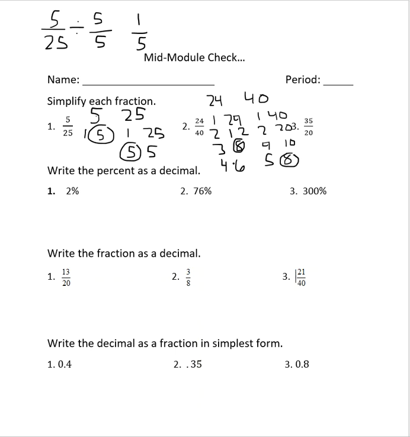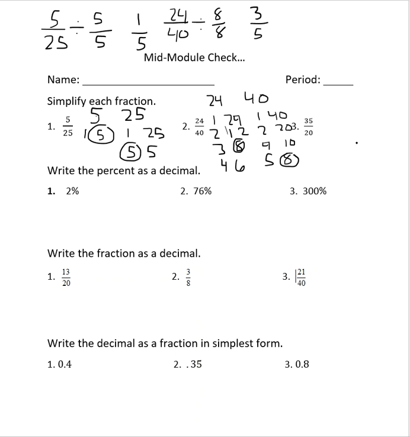And when you're simplifying fractions, go ahead and make these lists. It really helps you to be able to identify what your greatest common factor is. Now from there, you are going to divide both the numerator and the denominator by 8. Okay, so this was 24 and 40. 24 divided by 8 is 3 because 3 times 8 is 24. And then 40 divided by 8 is 5 because 8 times 5 is 40. So this fraction of 24/40 simplifies to 3/5.